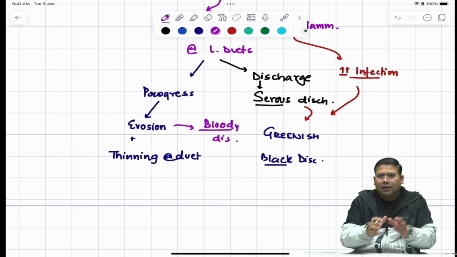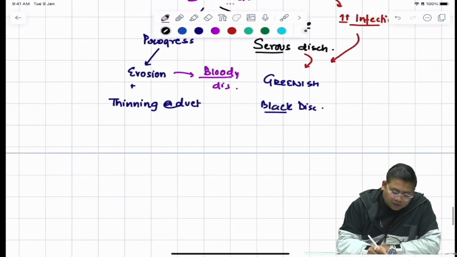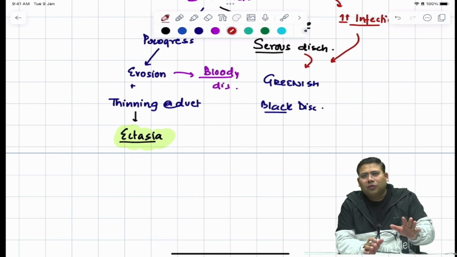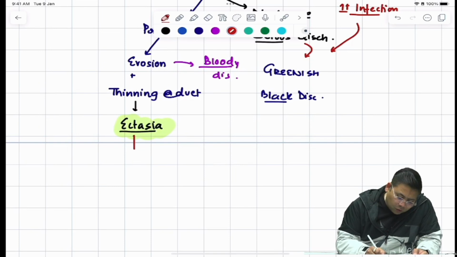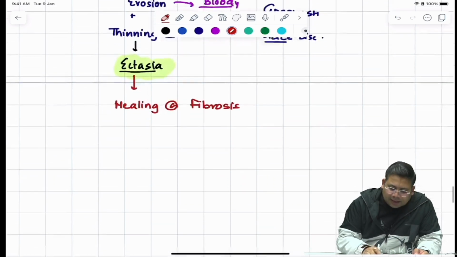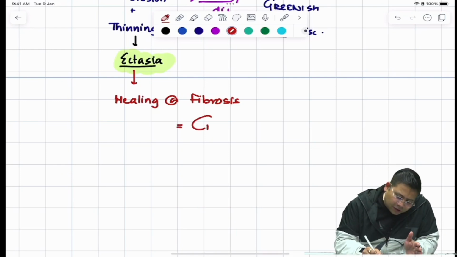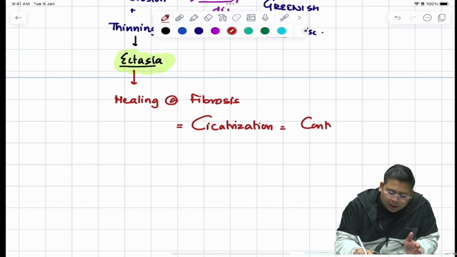This is one thing. So now you can understand how the discharge happens. And because of this thinning of the ducts, you shall have ectasia. So this is the reason why ectasia happens. Everything except the broken heart will heal eventually with time. So happens with this also. So over time, the healing happens. And do you know that healing happens with fibrosis? And as the fibrosis happens, the core concept of fibrosis is cicatrization. And in layman's language, what is cicatrization? It is nothing but contraction, and this is very, very, very, very important.